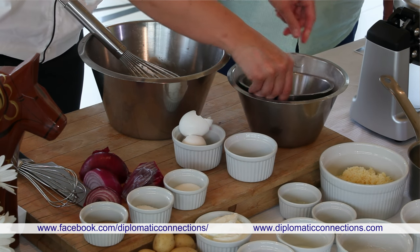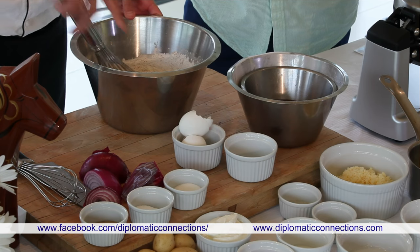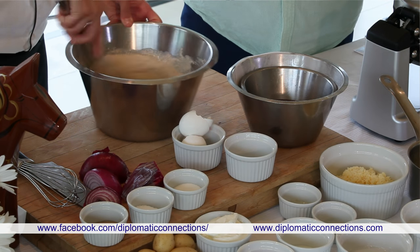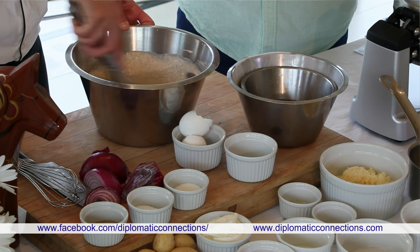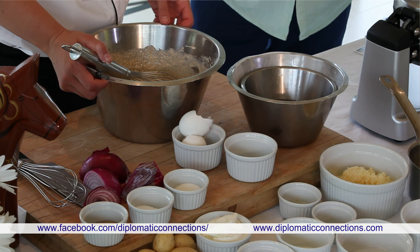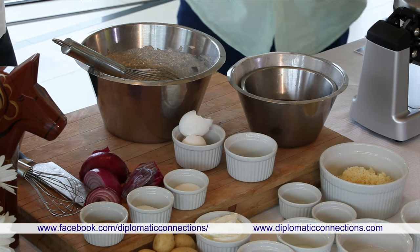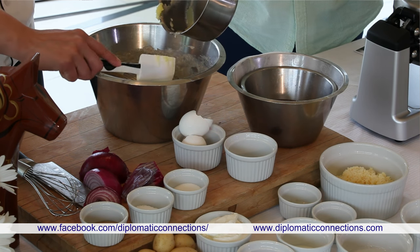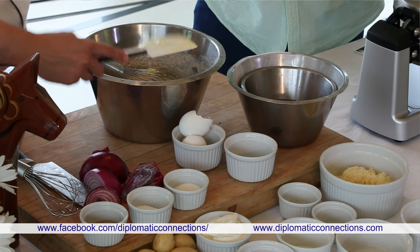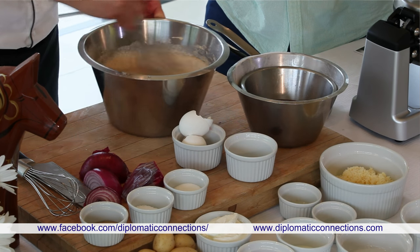We try to make a nice smooth batter, and then the last thing we add is the cheese and of course the butter. We are used to the sweet waffle, so that's why I wanted to do something different today. Since I chose to do the Belgian style, I also brought this Swedish waffle iron — we have a thinner type that we normally use, and we have a waffle day every year, I believe it's the 25th of February. We also have the crawfish party in August, the fermented herring party in the fall, and the semla — the fat Tuesday bun — with almond paste filling, whipped cream, and some cardamom.